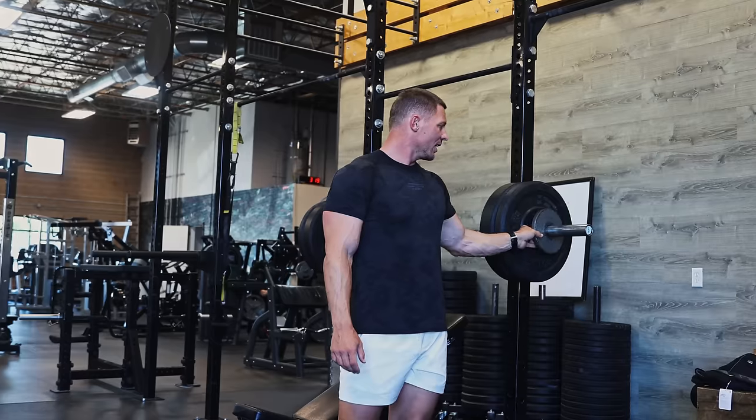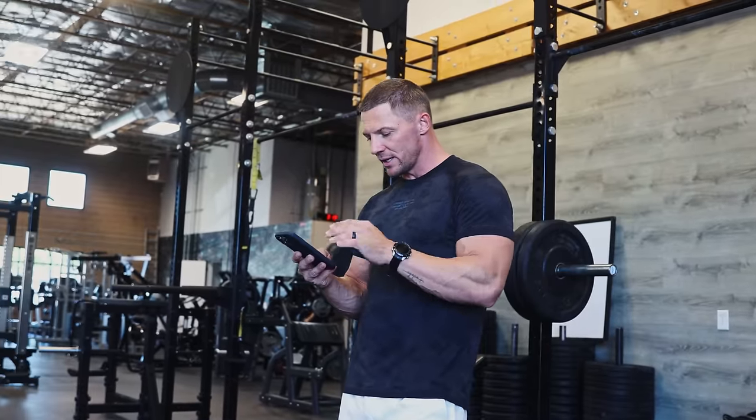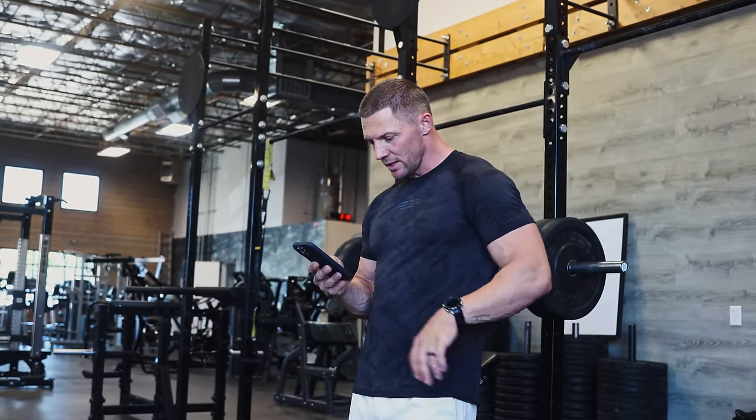Last set here, I can take off these fives. 185 is what we're doing. We have all the maxes that we did. So I have all of my maxes stored in here.